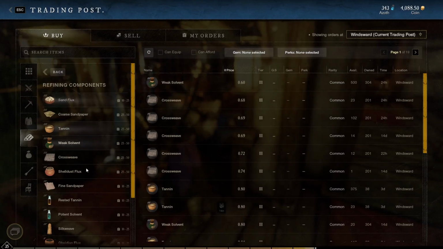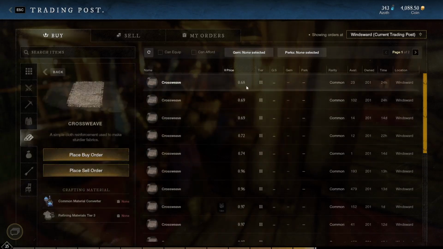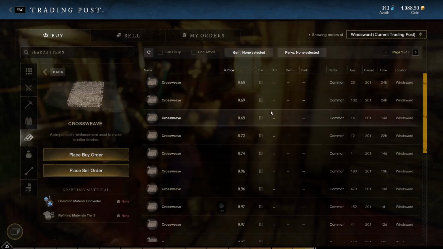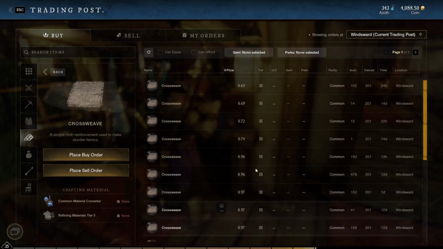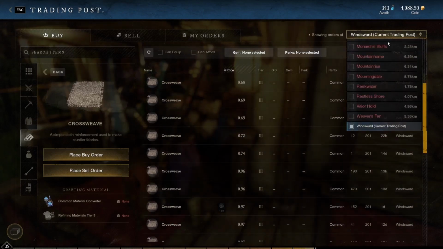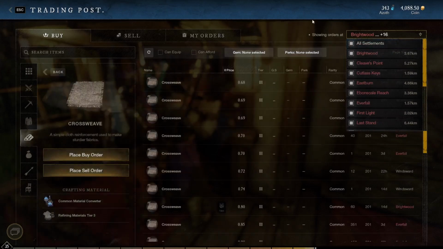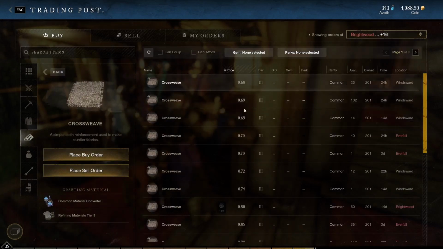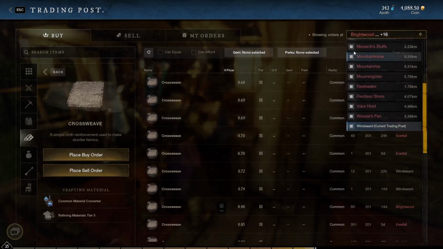So we'll start with crossweave. Crossweave by itself is going for 68 cents a pop right now. That might not seem like a lot, but if you go down just even a little bit, we're into the almost dollar area. And this is just in Windsward. If we go to all settlements, same thing. The cheapest seems to be in Windsward, which is 68 cents, Everfall 70, stuff like that.